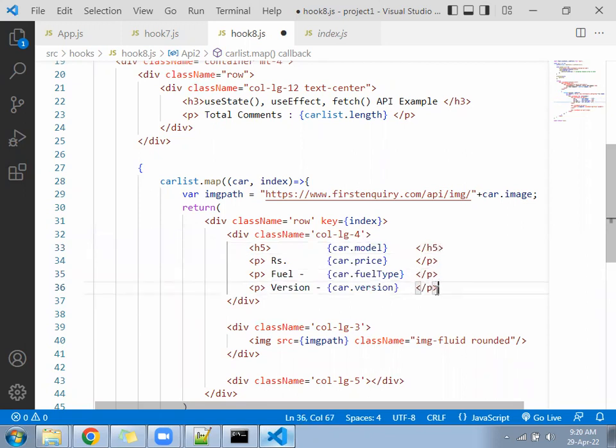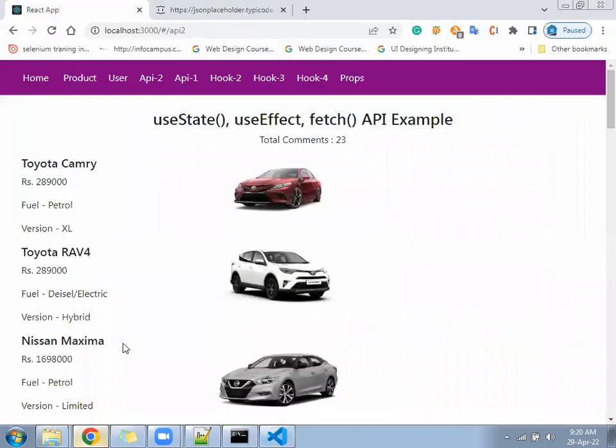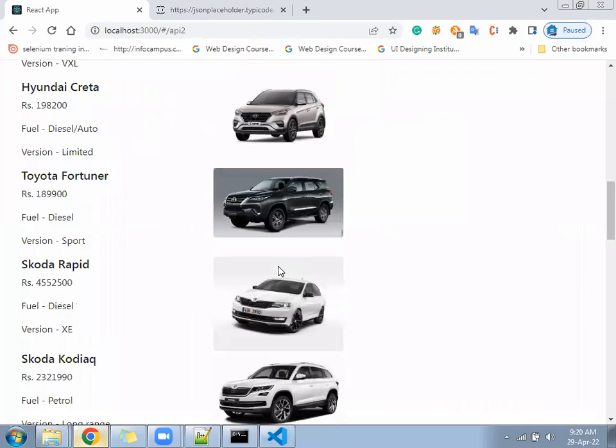Okay, so I have written it. Check now: car details on the left, car photo on the right. Car details, car photo, car details, car photo.